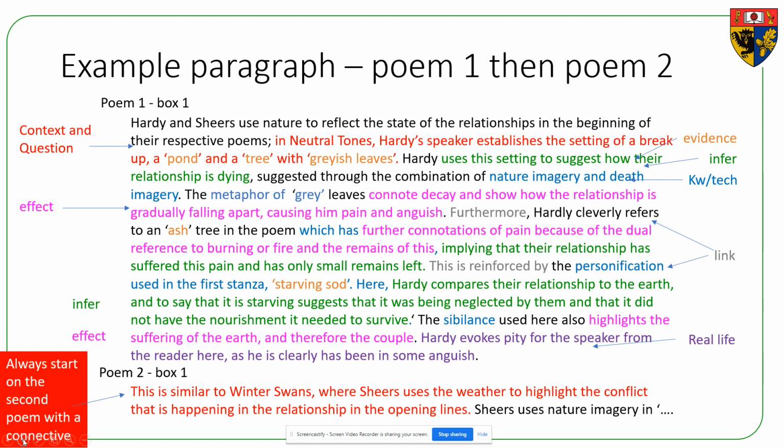A really nice sentence to use, guys, is as the poem progresses, because you're kind of thinking about the movement of the poem and what happens as we go through. And opening for the beginning, words like establishes, because that means to kind of create a foundation of and to begin with. So there's a start sentences on the previous slide if you need them, and then there's an example paragraph on here in case you need it with all of the sort of annotations so you can see what I'm doing.